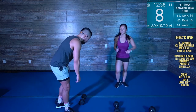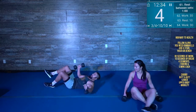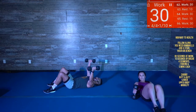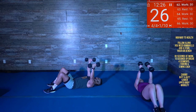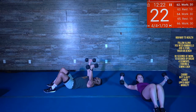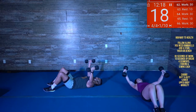All right, let's get to the floor. We're going to do a dumbbell fly. Dumbbell fly. So out here, wide. There you go. If you only got one weight, get your elbows wide. Shoot your elbows as wide as you possibly can. If you got a rice bag or a flour bag, whatever it is, that's okay. Just have it nice and wide.